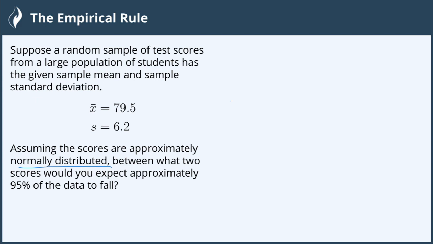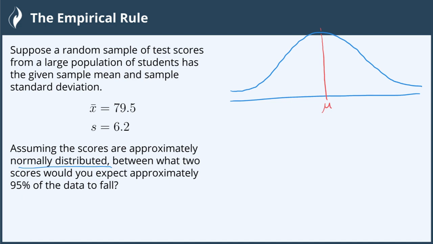Normally distributed follows a beautiful bell curve, and our data was told to follow it approximately. So we're going to draw a nice beautiful bell curve. And now let's go ahead and label it. We know the very center of the bell curve for a normally distributed data set is the mean, or mu, and normally distributed data contains most of the data within 3 standard deviations of the mean on either side.